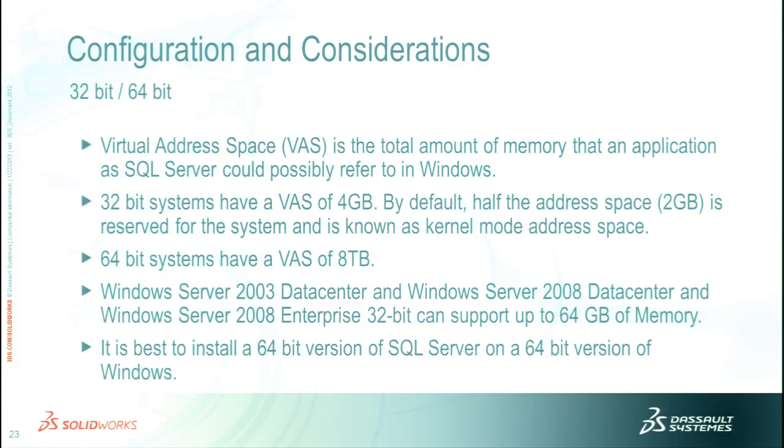Now, 64-bit systems jump from 4 gigs to 8 terabytes of available space. So that's quite a bit of difference. There's no real upper limit when it comes to 64-bit systems. 64-bit can utilize a heck of a lot more memory. It can utilize all that memory that you put in the machine that hasn't been eaten up by your virtual host and your other stuff that you run on it.